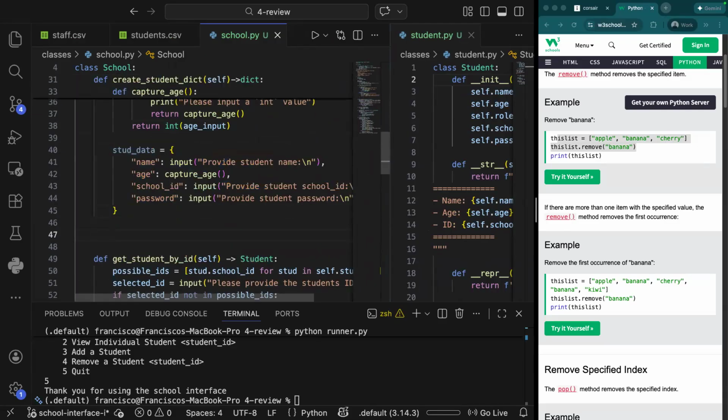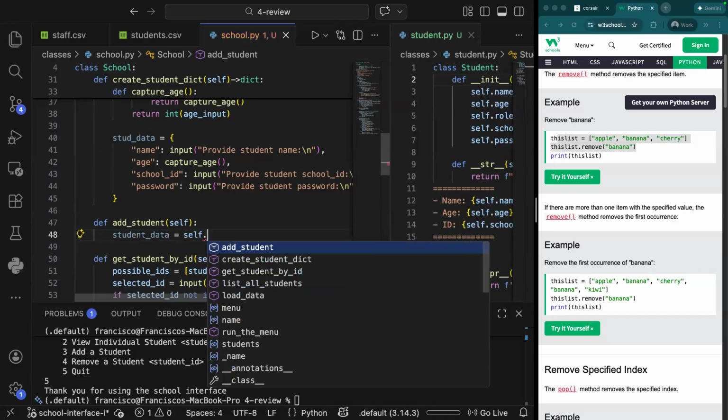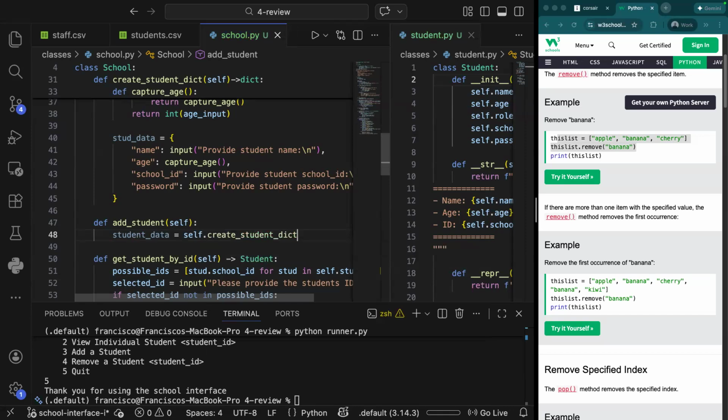Now all I have to do is actually create a student. So add student. This is a method that's going to take in self. I'm going to grab my student data from self.create_student_dictionary.